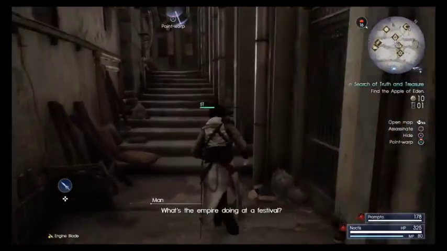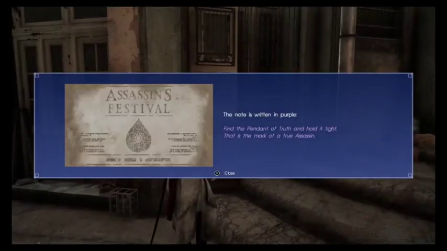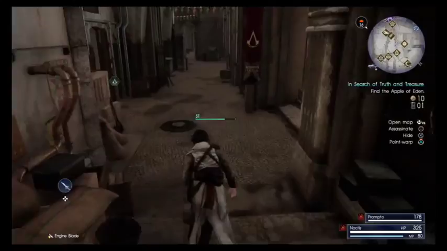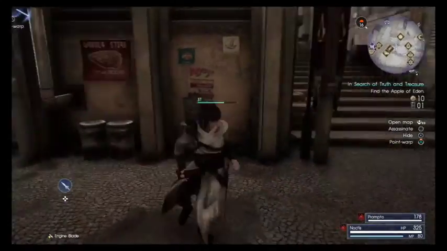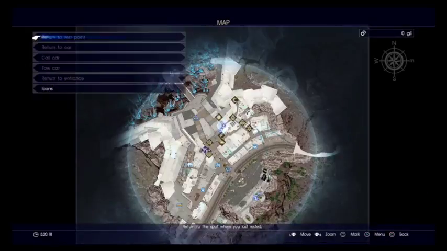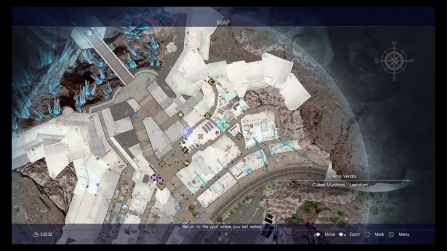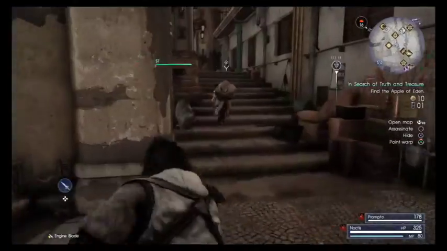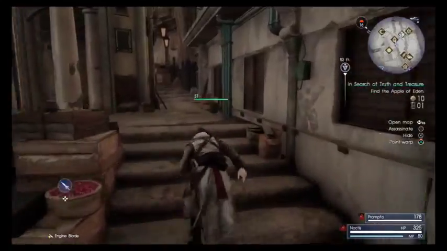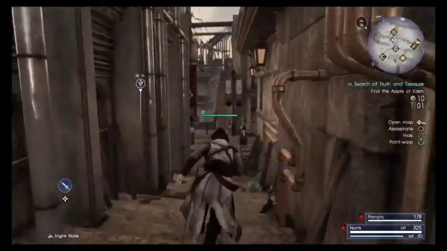What's the Empire doing at a festival? Just as that one there tells you that if you're a true assassin, hold on, but obviously purple is lying. So if we just quickly check our map, it's that one that we want to go to. It's just a shop. Unfortunately, the symbols can be kind of big, so they sort of hold it up, block it off.